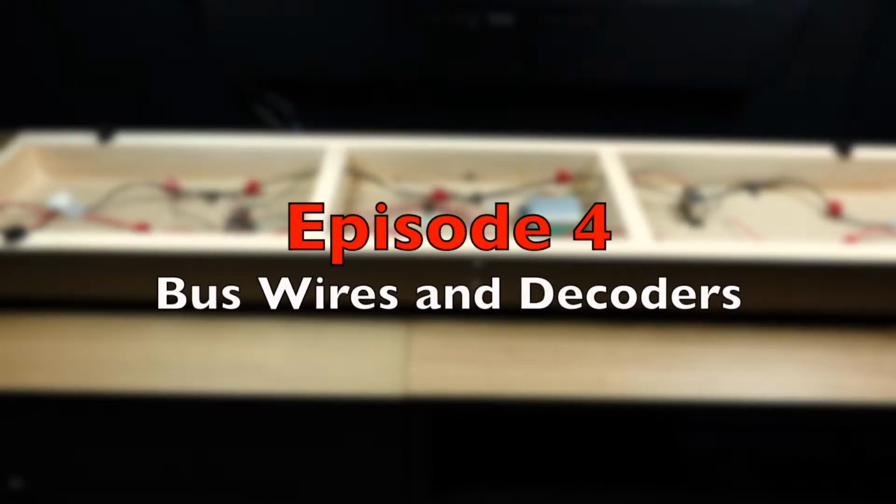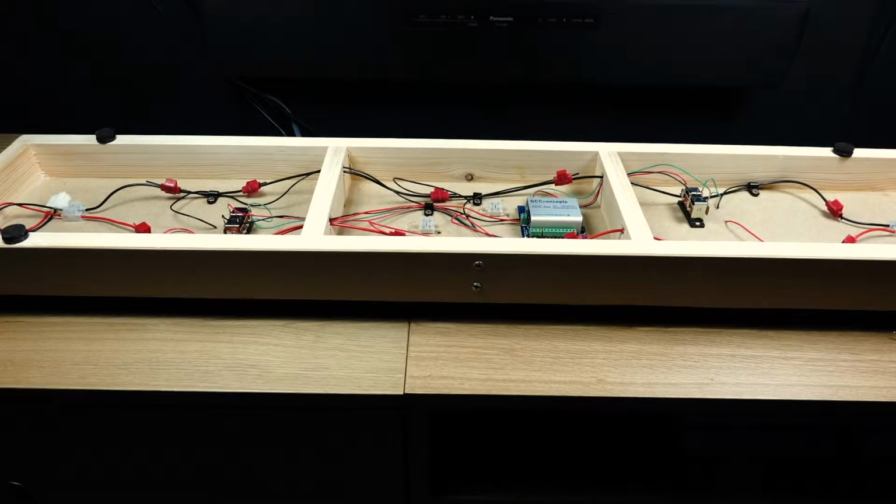In this episode I'm going to take you through what I've done to install the main bus wires, dropper wires and point motor controls on my lift out module. Originally I was going to take a trip up to my local Metropolitan to pick up some suitcase connectors and the necessary wiring that I'd need.